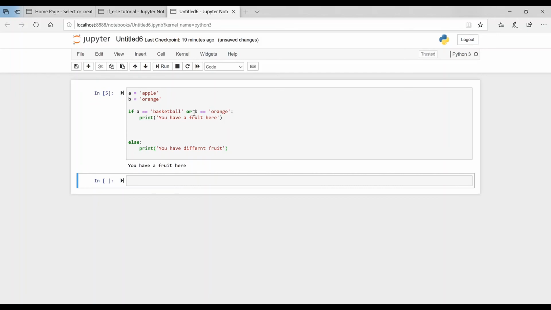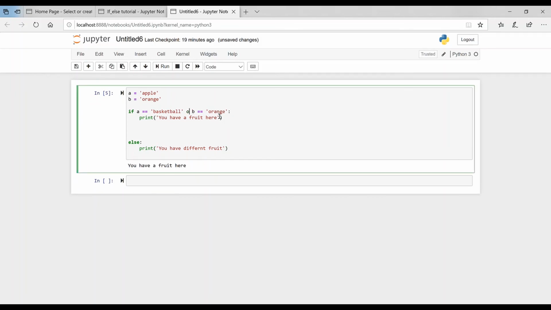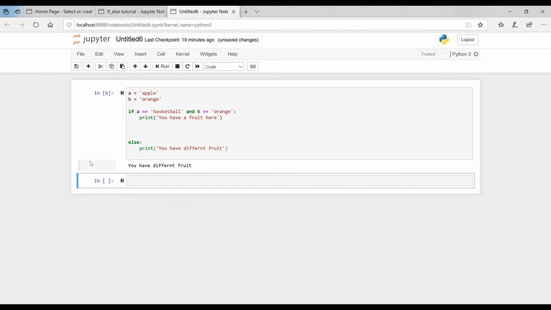Now, if we changed the or to an and, this would no longer be true, because A is obviously not equal to apple, but B is, but we need both statements to be true in order for this to proceed and print this line of code. So when we run this, we get the else statement, which is you have different fruit.